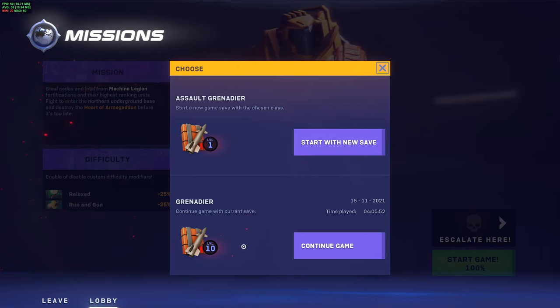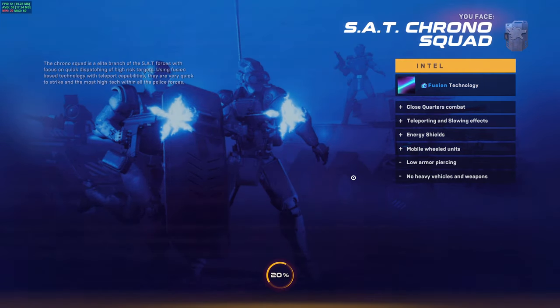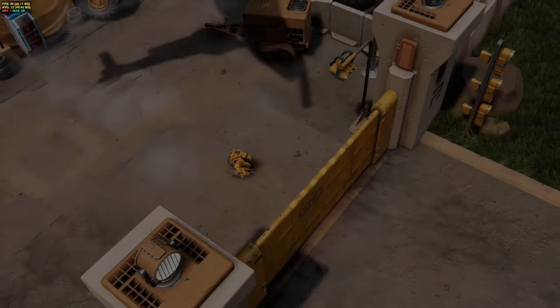Okay, so this is our last save for when we did that run. Let's just give that a skip, and continue game with the current save. Oh, that's the level 10 run that we're on now, at the end of the last video that we did. So let's jump in, completely fresh run, and just play around with some of the mechanics in this game in a new class. Okay, so here we are loaded in.